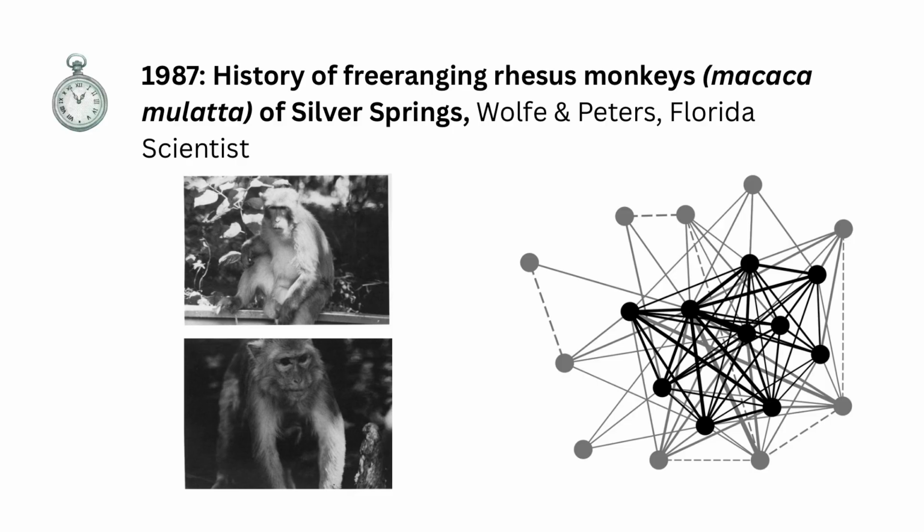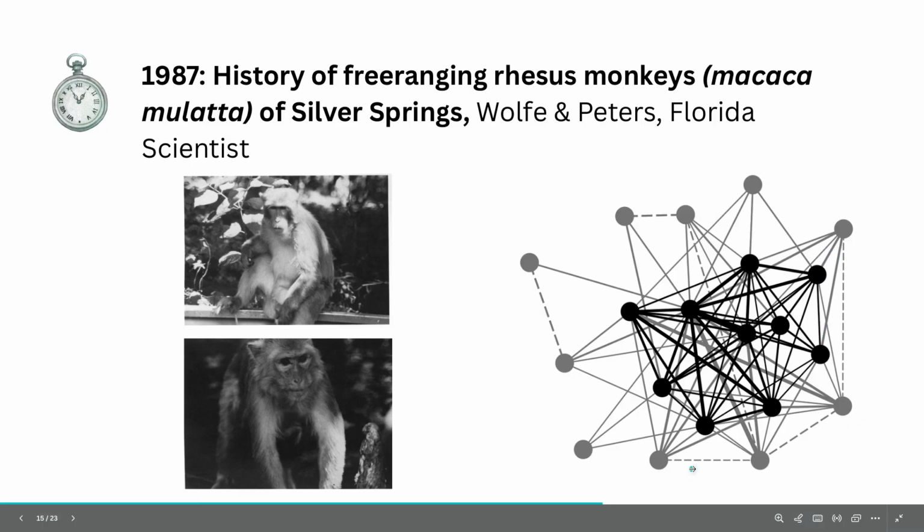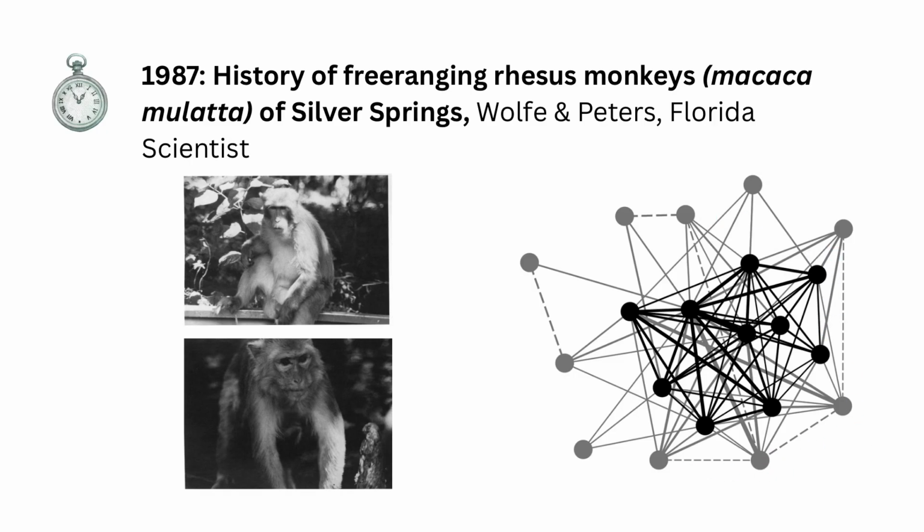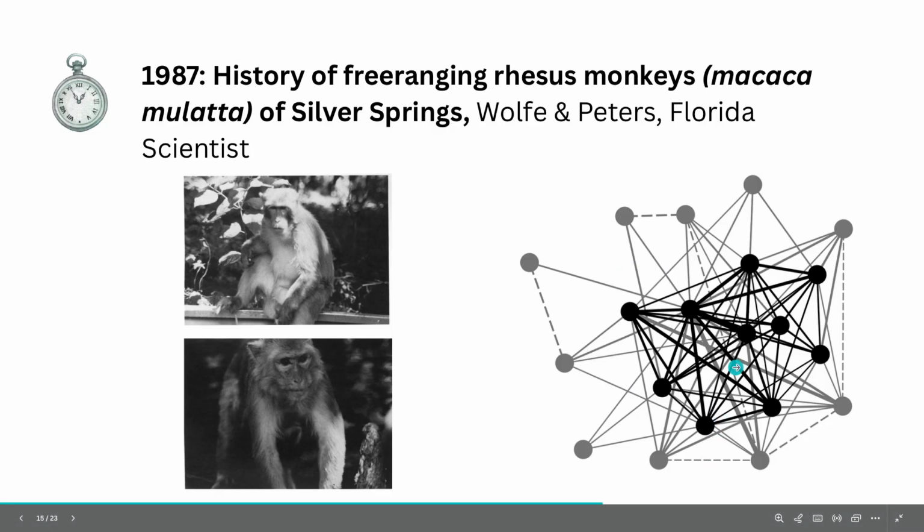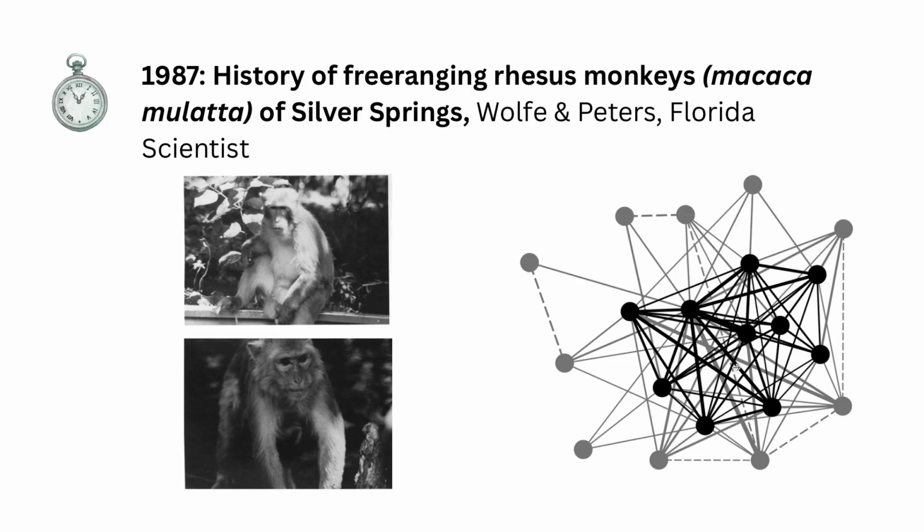And over here, the black structure in the middle, that is our core, when you try to fit the core-periphery model on this. And the gray edges over here, they're the periphery. But at the same time, we also have these dotted lines. These are the edges that don't necessarily fit the core-periphery structure, but they exist. So the solid lines are the ones which do fit our model, and the dotted ones are those that don't. Real-world data fits the models to some extent, but there are always some exceptions.